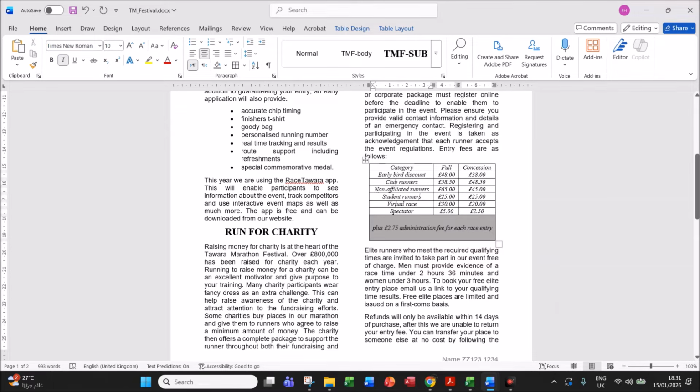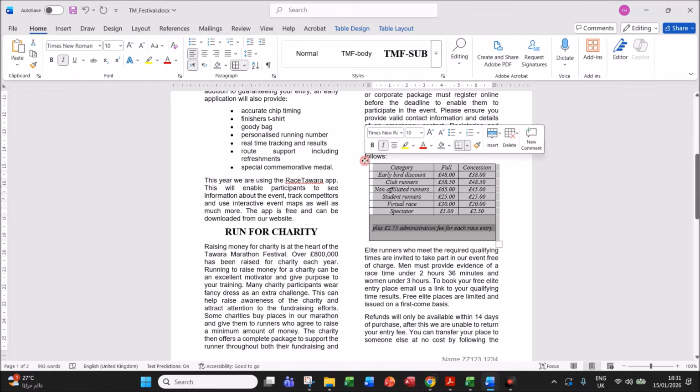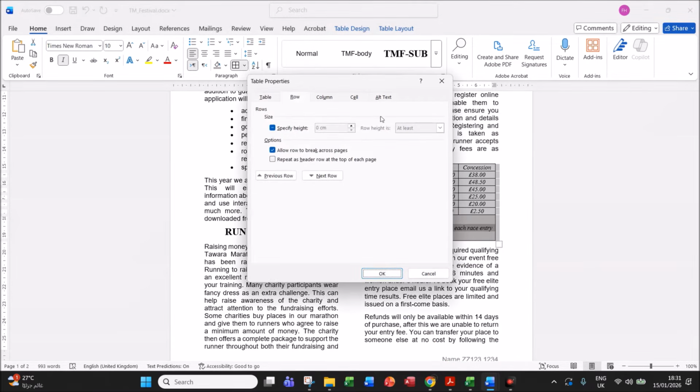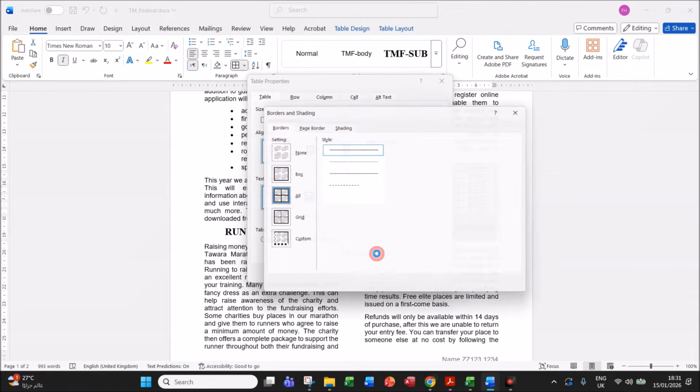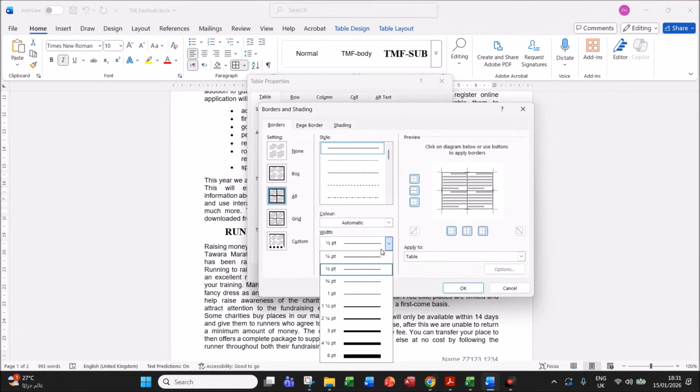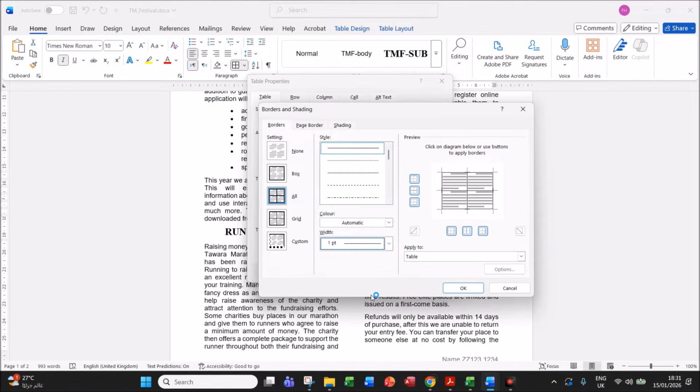Now you can see all the text are on one line. Also you have to make sure the borders are 1 point, internal and external. So right click, table properties, borders and shading, give all here and select 1 point. Give OK.